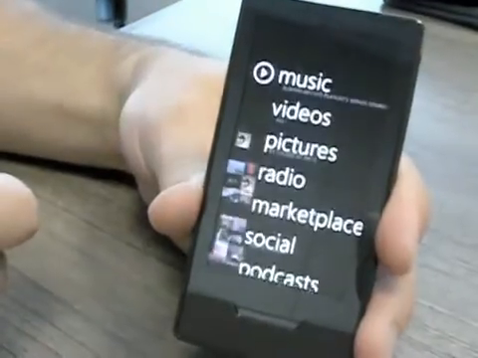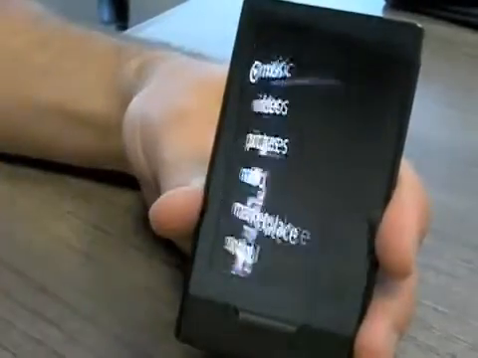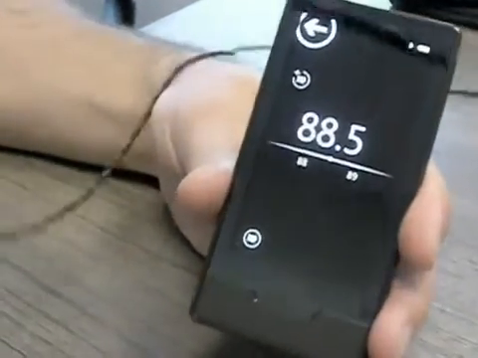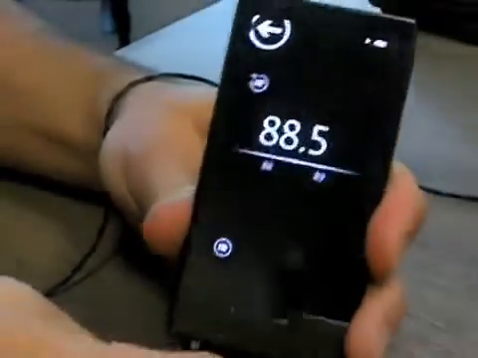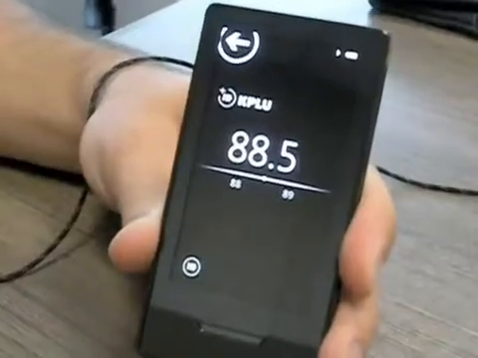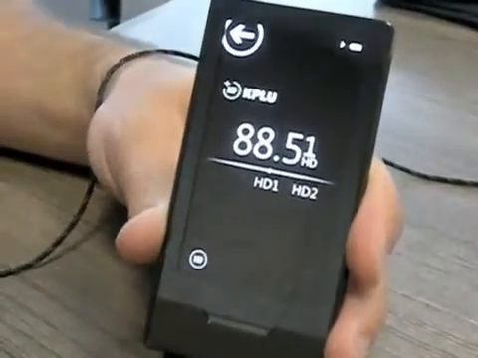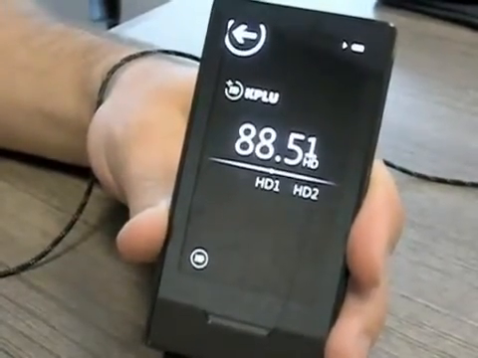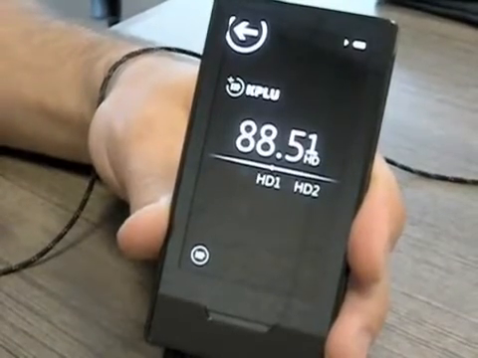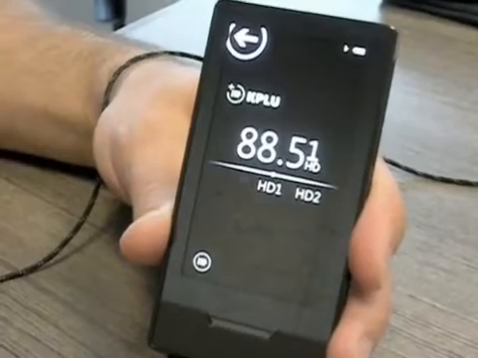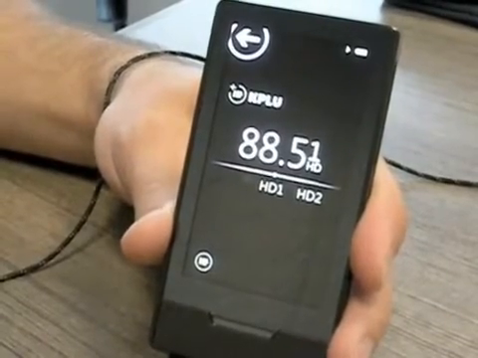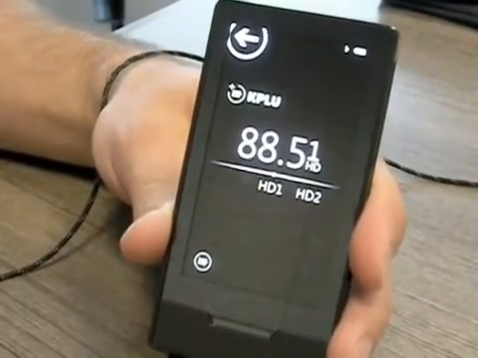I know you guys have added HD radio. Can we see what that looks like? Sure. So let me plug in the headphones. The headphones act as the antenna. Oh, okay. So plug that in there. And then you'll see instantly that we just picked up an HD stream from 88.5. So for those of you that haven't used HD radio, it's really cool. It's a very crystal clear sound. It's similar to satellite radio in that it's either on or it's off. You don't get the static that you would with a normal FM broadcast.